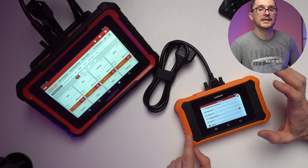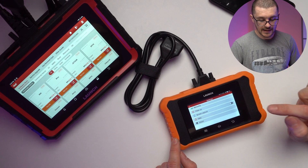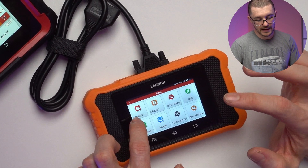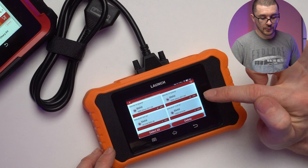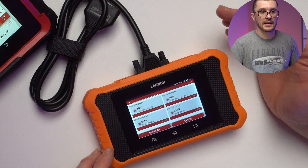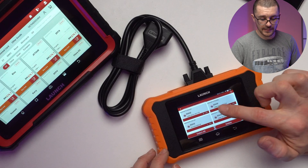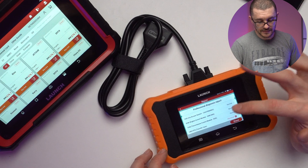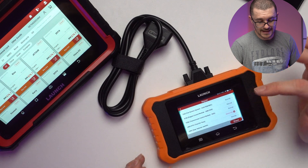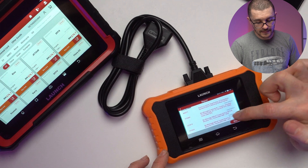There's a recovery menu, cleanup menu, and screen capture — if you enable screen capture you can take print screens, but you're not able to do video recording. In data, this is where you have diagnostic records if you've recorded some data logging. Diagnostic reports are where your health checks are saved. I've noticed that if I'm not saving them to the cloud or sending via email, this is where they'll be — here's an example with a G30.